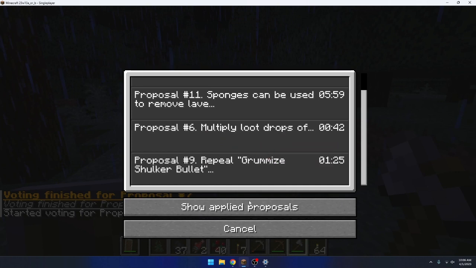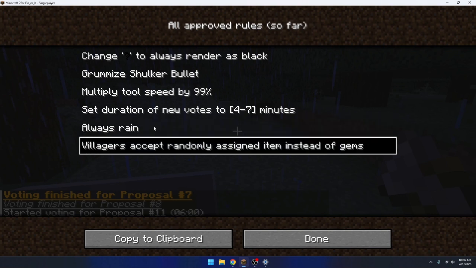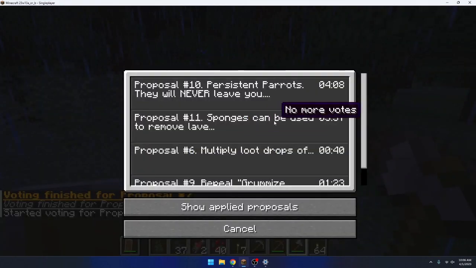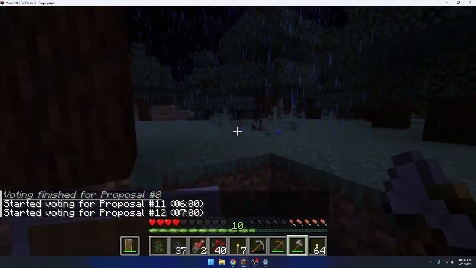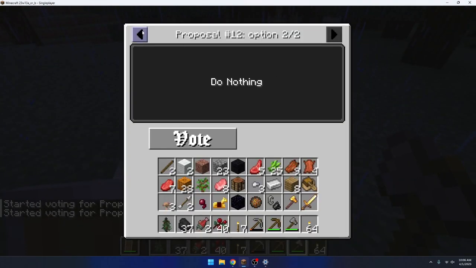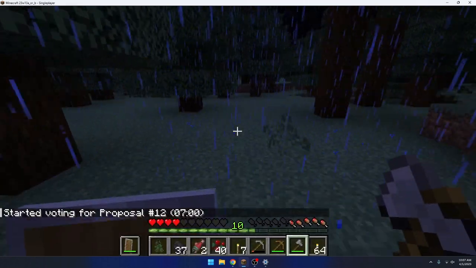Okay. So what do we got so far? Always rains. Oh, these are in. No, wait, no. Okay. Ooh, there's a foxy. Oh. Ghost mode? Oh. Do I take the gamble? Yeah, I'll gamble. Guess we'll find out in 4 minutes.